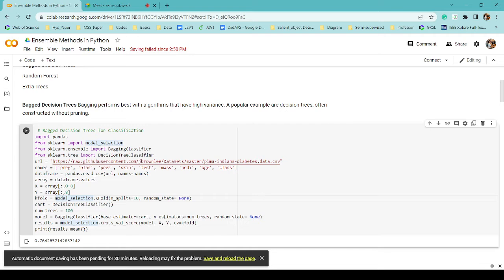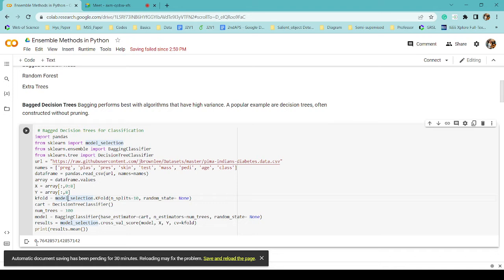Okay. So now I'm going for the results. I'm asking it to use model selection, which I have imported, right? And I'm doing this cross validation, and with what are we doing the cross validation? On X and Y. And I'm asking it to print the result. And what result? The mean result. Always the mean result. Why? Because I'll be having hundreds of results, right? So which result will you take? I want the mean of the results, the average of the results.